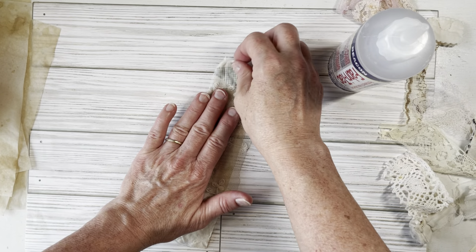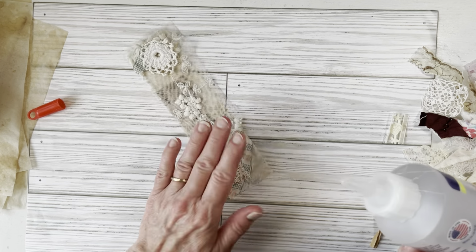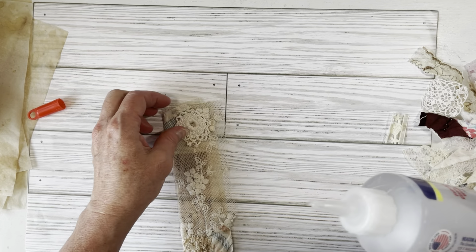And so I stitched it first, and then I glued this, and now I'll put a little eyelet there and some seam binding ribbon at the top, and it'll be so cute just as a little bookmark. And you can just go back and glue anything that's not secured once you get the stitching in. I just like to do that first before I glue too much, because the glue messes up my needle.